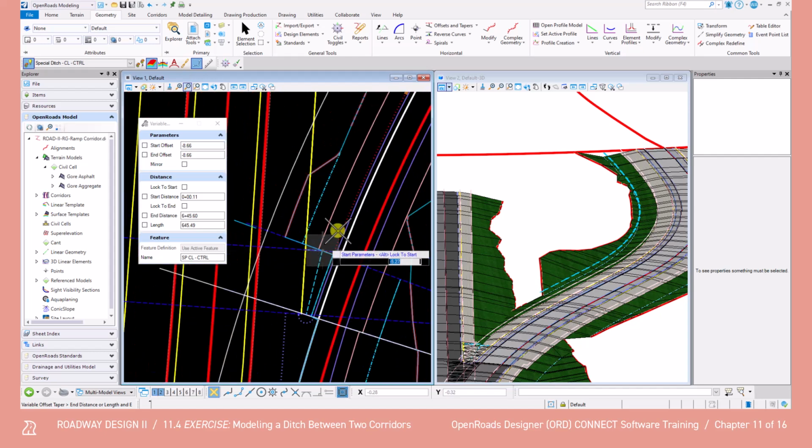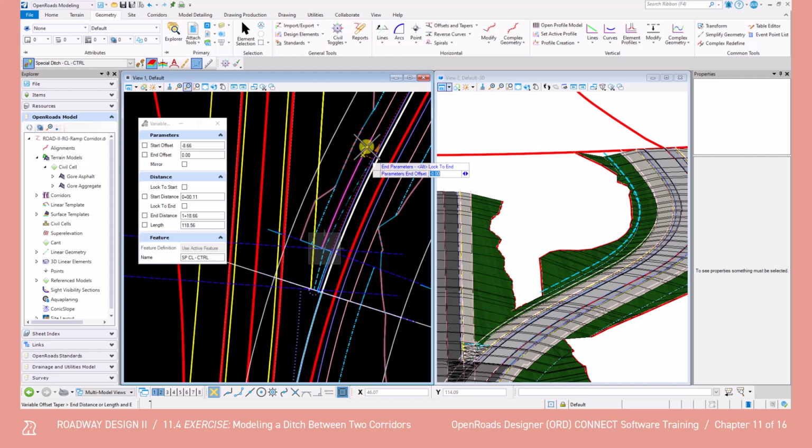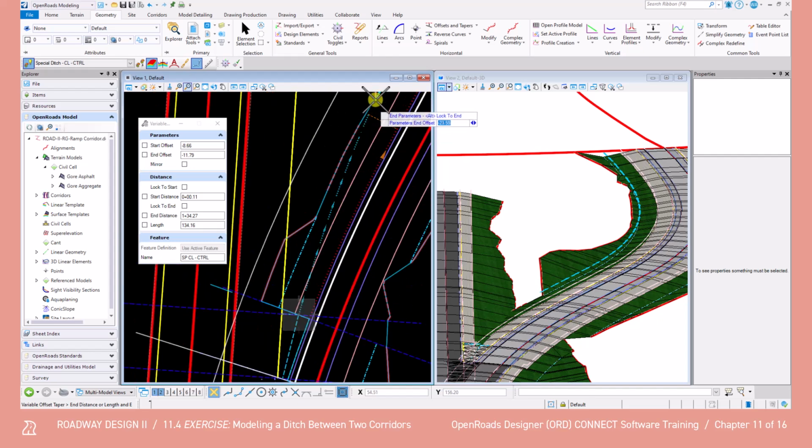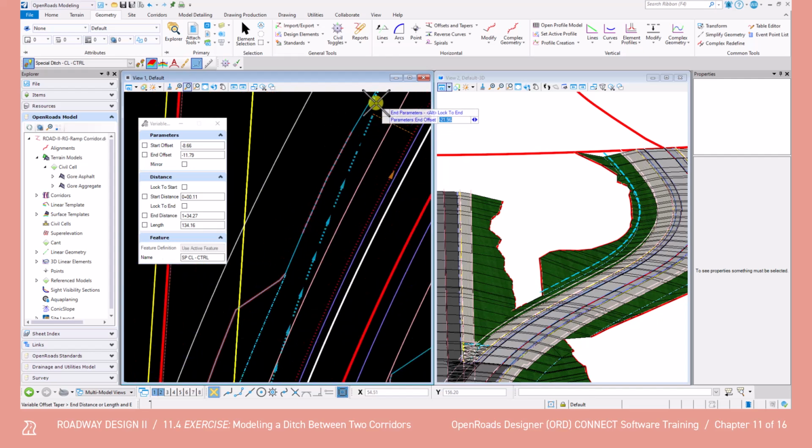Snap close to that ditch line there, and then put your end at the ditch line that we just drew. So all the way up here. And you can snap to this ditch line.